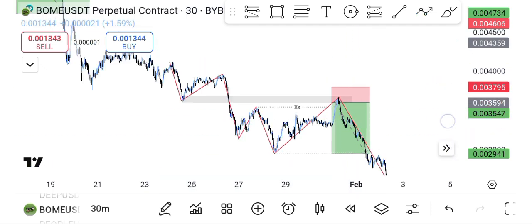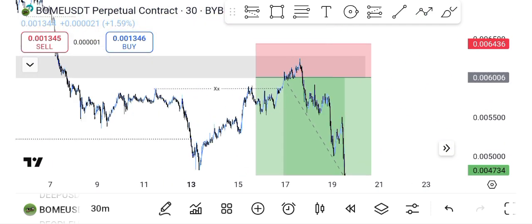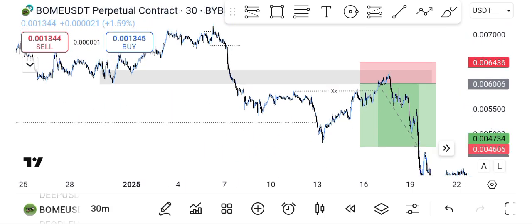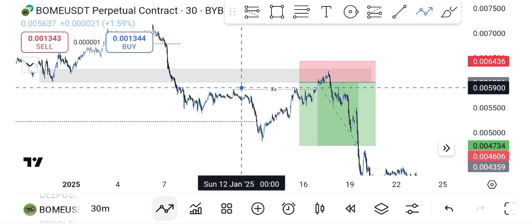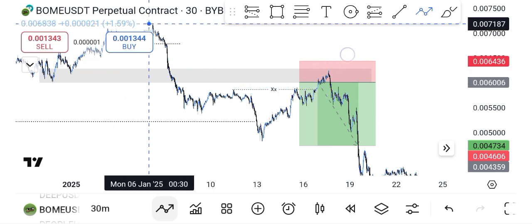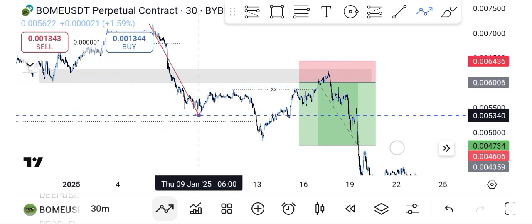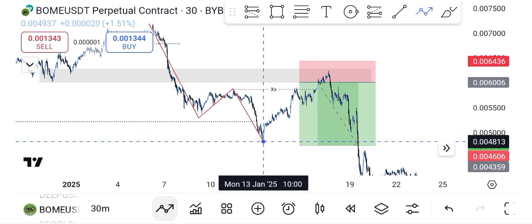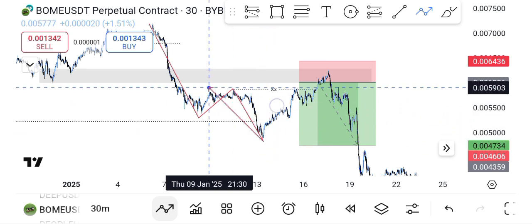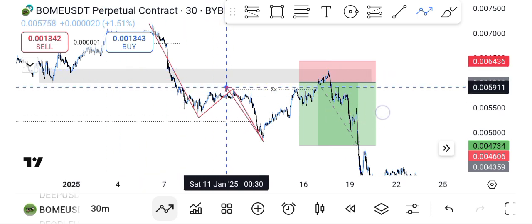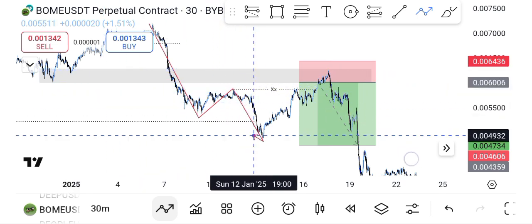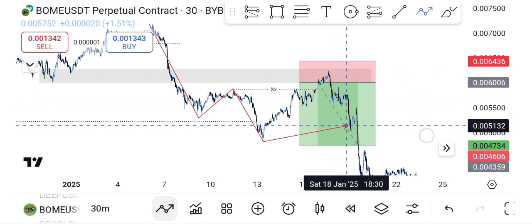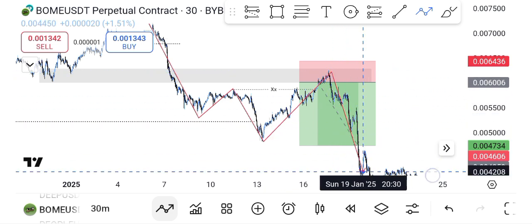Easy. Now let's look at the first example which I have here, and I told you this works on everything. The market was dumping, right? We have this zone here, it came all the way to this side, we have a little retracement here, we have a break. What do you notice? We had liquidity here, this is our breaker block, and we have a fair value gap around here. So what is the market going to do? Fill up all of this gap at this point and bounce back down.